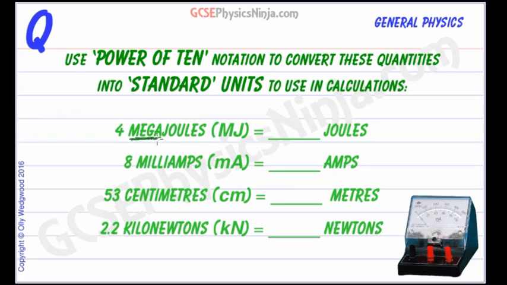So, first of all, what does mega mean? Well, mega is describing something very big. And mega is a multiplier of a million. That's one with six zeros after it. Or, more easily, it's times 10 to the power of 6. So, we can write that as 4 times 10 to the power of 6 joules. That would be 4 million joules.